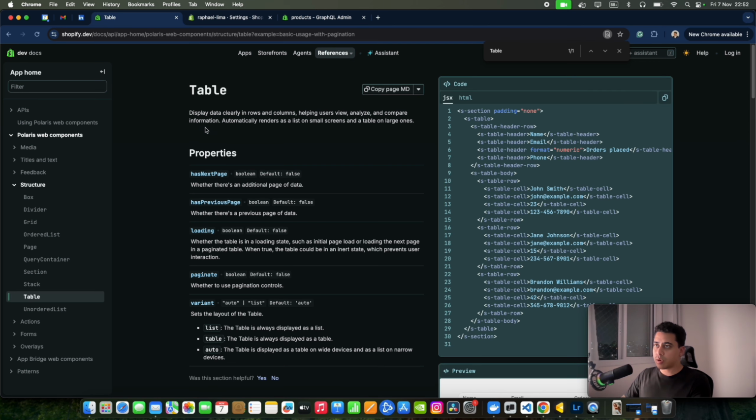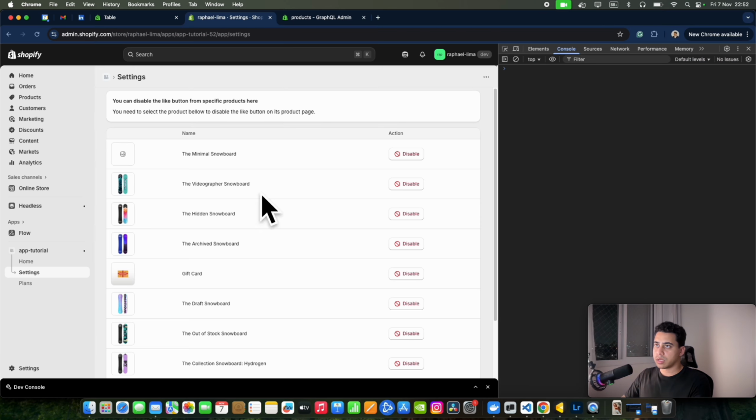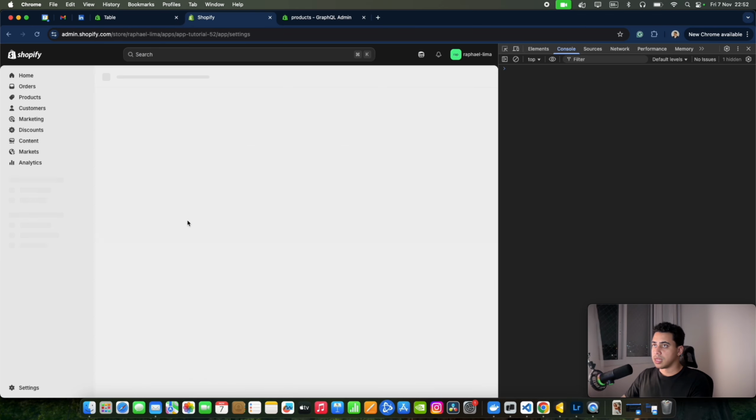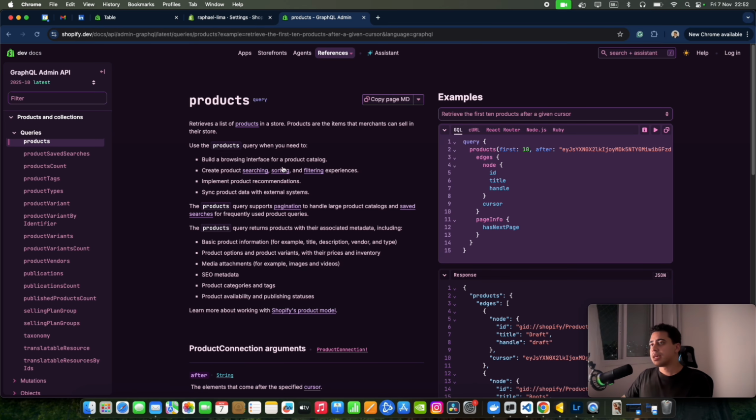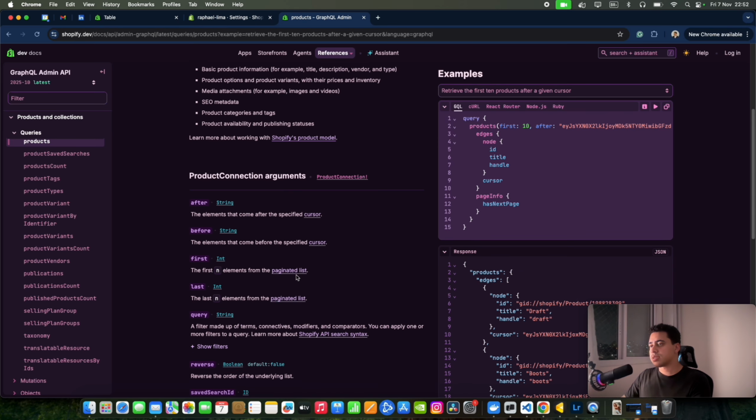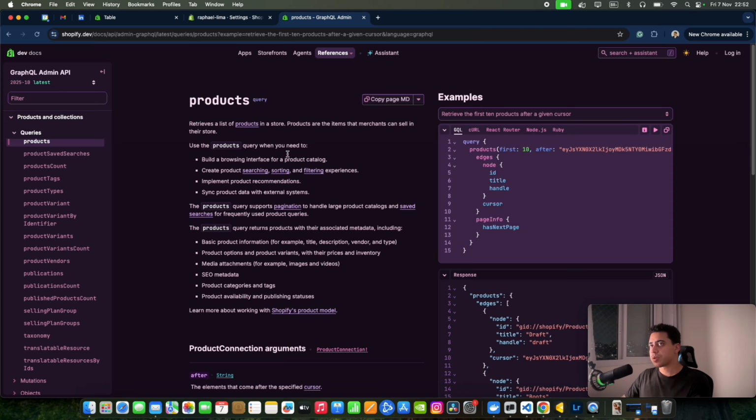We have the table here, the store as we left it last class, and the products documentation. Retrieve the first 10 products after a given cursor. What is a cursor?